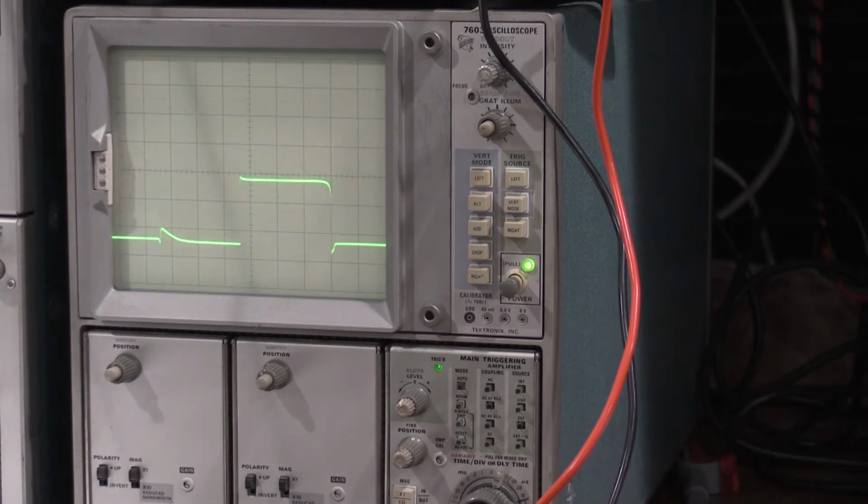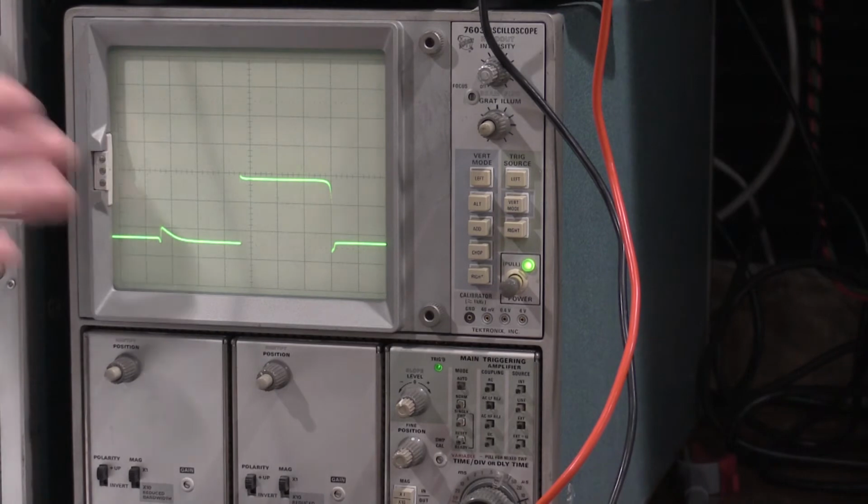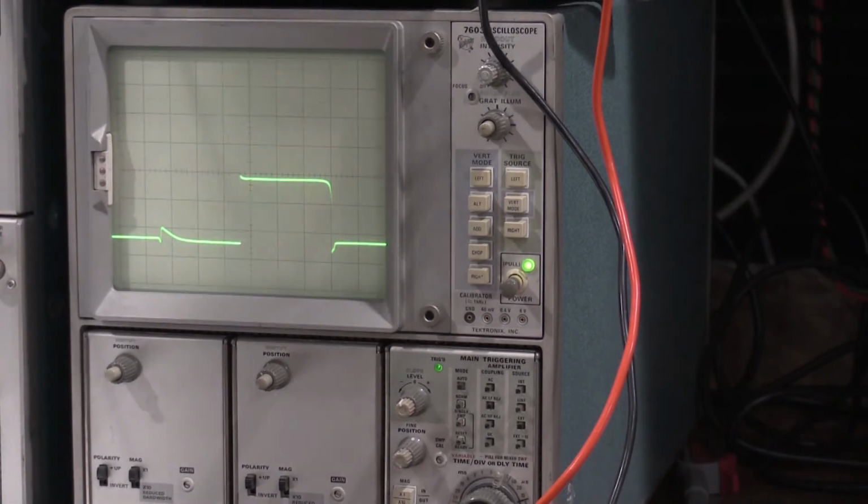everything looks good. Now my problem is my fastest scope in the lab is only 500 megahertz. I can't validate this pulse. I did set it on the Rigol, do a rise time measurement with the Rigol. The pulse is rising at 2.3 nanoseconds on the Rigol, which is to be expected. That's not a bad pulse. That's the limits of the Rigol. So the Rigol is only 100 megahertz. So the 2.3, 2.5 nanosecond rise time, 100% expected, and a good result. 3.5 nanosecond rise time is 100 megahertz of analog bandwidth.